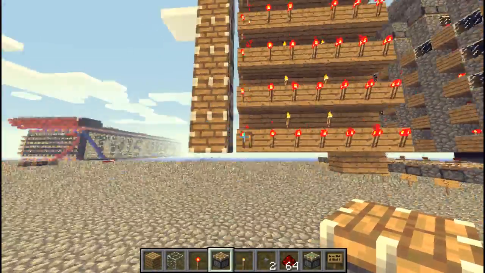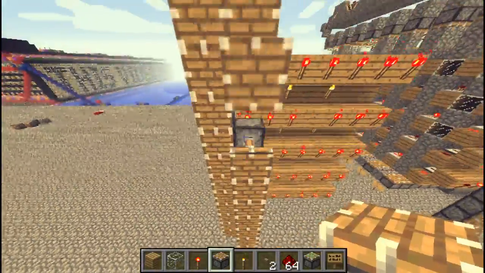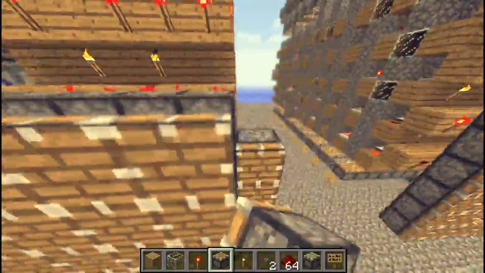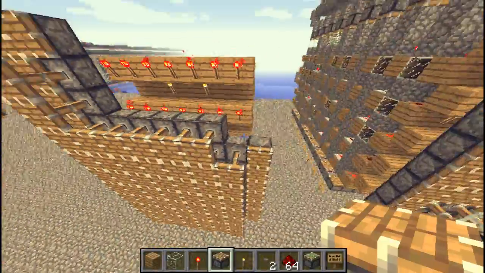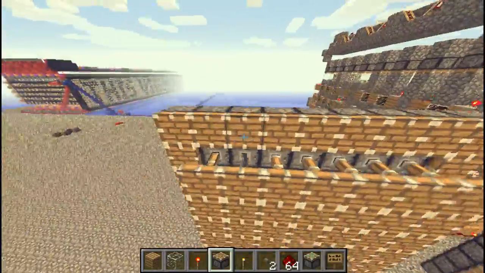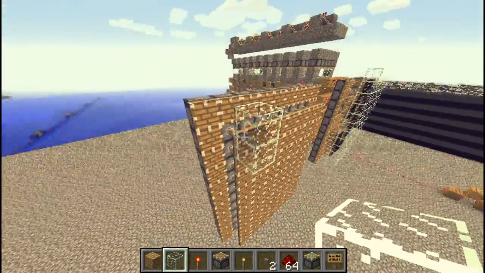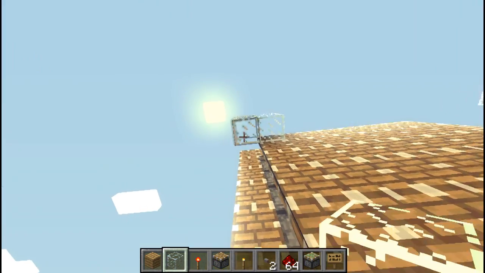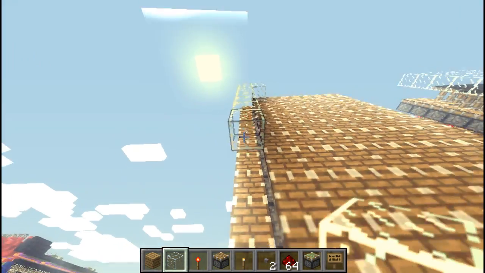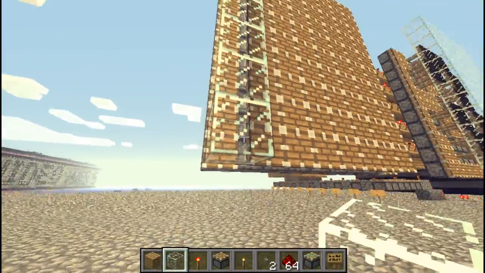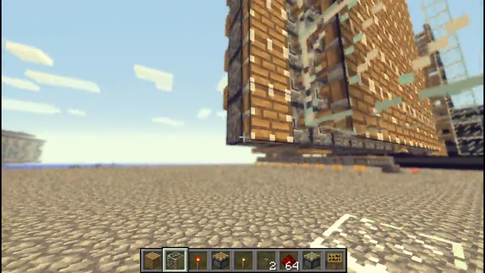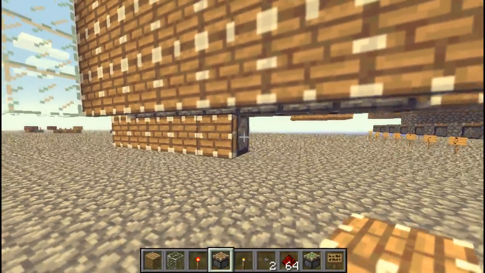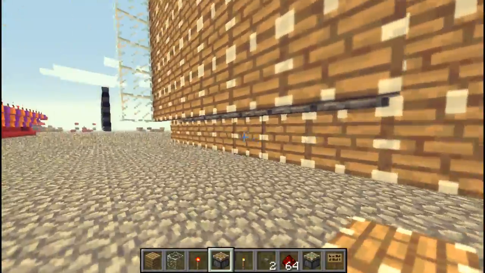Anyway, you just want to plaster the front then with a whole face of pistons. These are going to be the display. And you want the pistons to have a border of 1 piston around the edge so that the display looks nice. So you see that the ones on the outside, they aren't powered by any torches, so they don't extend. But they're just there as a visual enhancement so that the display has a nice border around it, making it very clear. You can see here, the torches are firing 2 below. So actually you need to make the border a bit lower than you might think you'd need to make it.